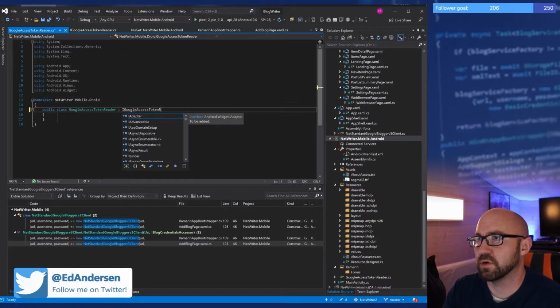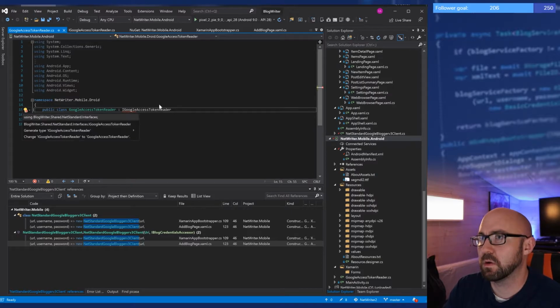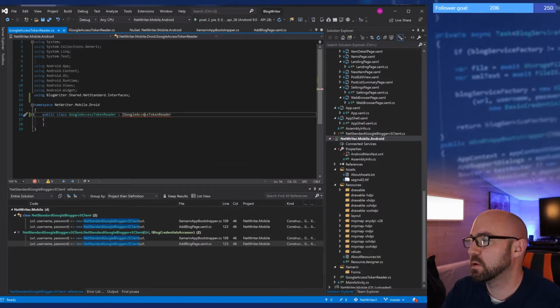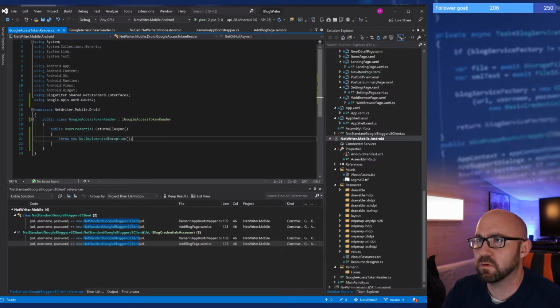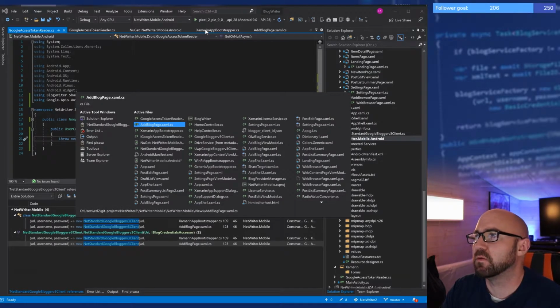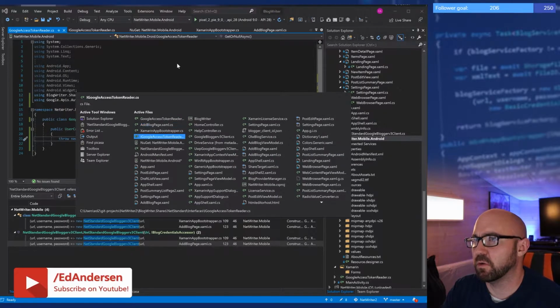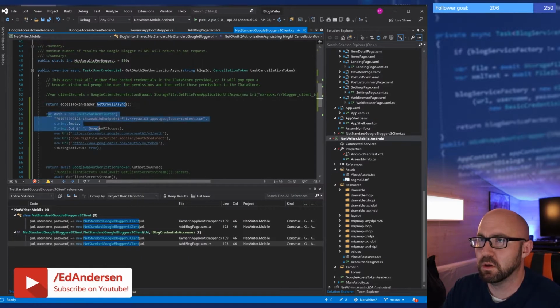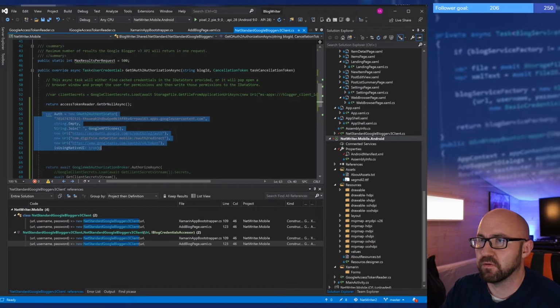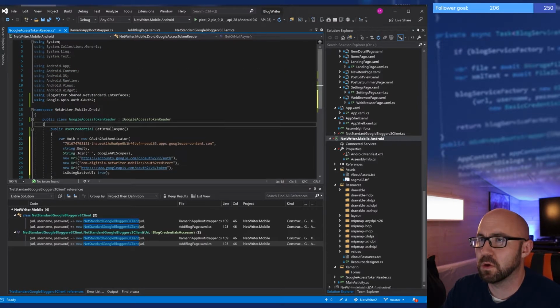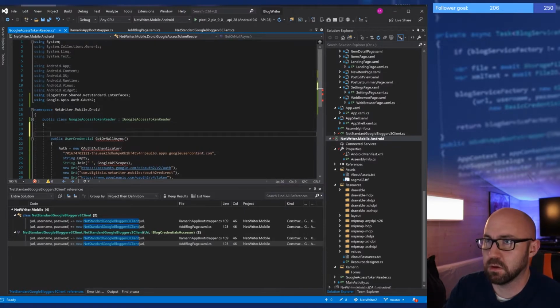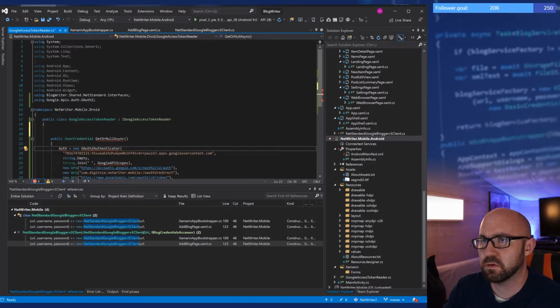Access token reader. Implement interface. So get back into this guy. Thank you very much. What is this? So Xamarin Auth.